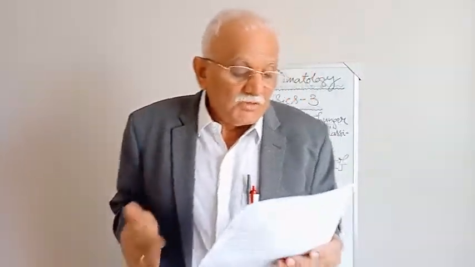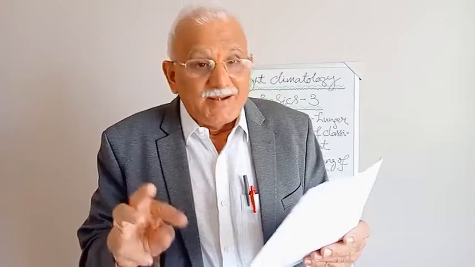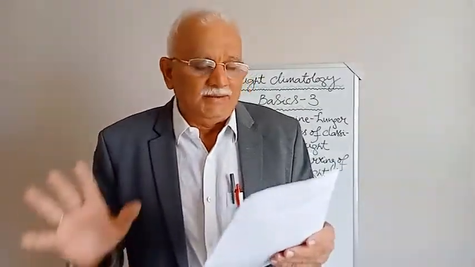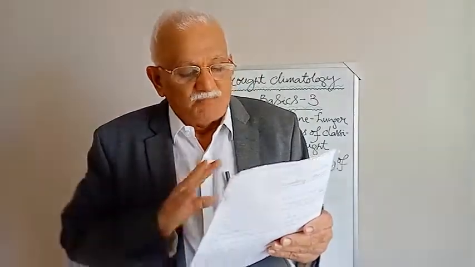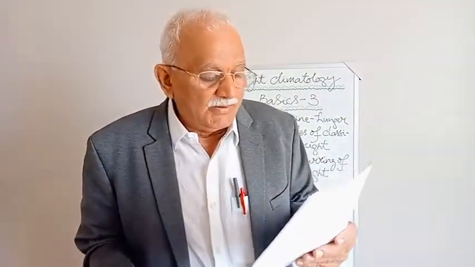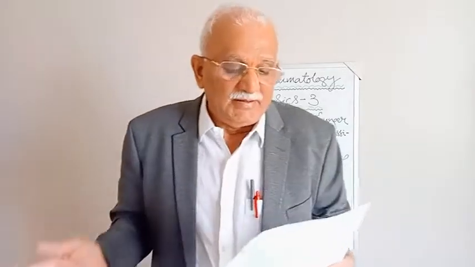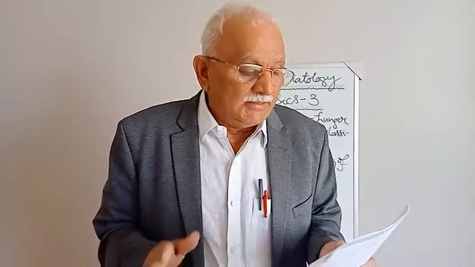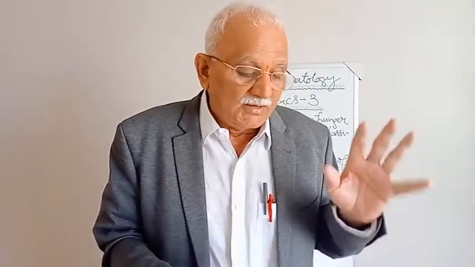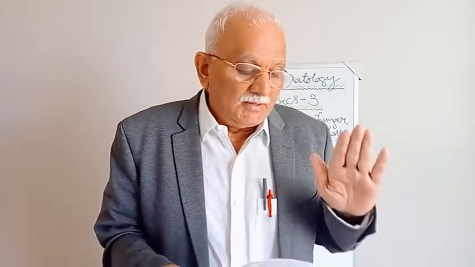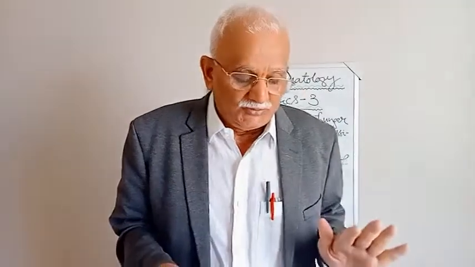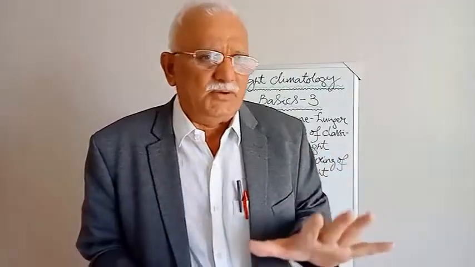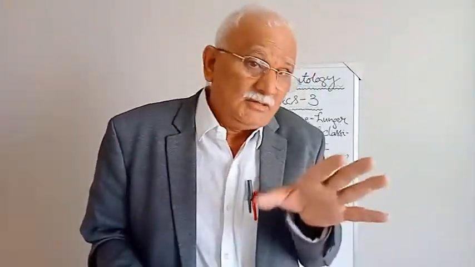Now, dry subhumid, 20% of the mean annual precipitation, that is 600 to 900. Droughts are moderate. Humid and perhumid areas are the remaining regions, where there is no possibility of drought. So, I would like to impress upon you that drought prone areas are the arid zone and semi-arid zone, and of course dry subhumid, where moderate droughts are there. This is what I would like to impress upon you from the agriculture meteorology point of view.